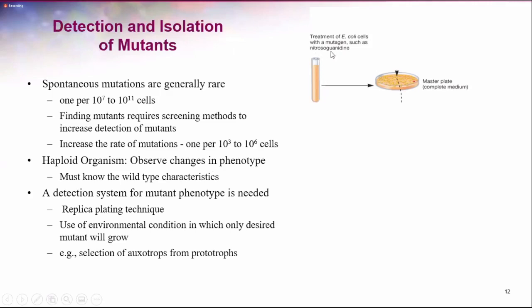We're using nitrosoguanidine. And so we take our cells and we basically grow them in a growth medium that has been supplemented with a very minute amount of nitrosoguanidine. And of course, you want to grow these bacteria with complete medium so they're growing completely fine. And after that brief exposure, you take a little bit, you plate them onto a master plate, and we have the complete medium, so all the cells are growing here.